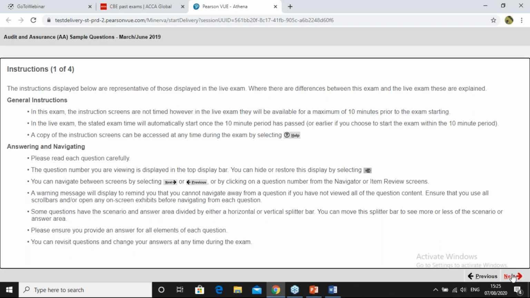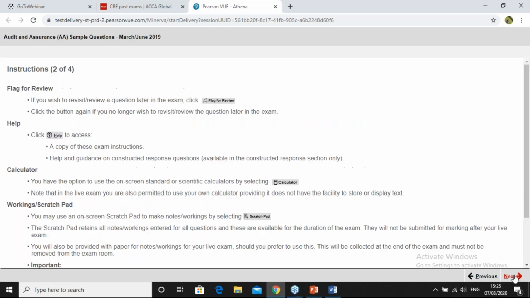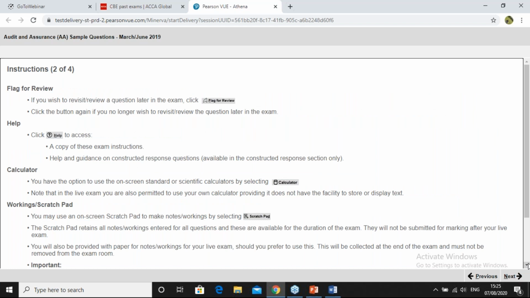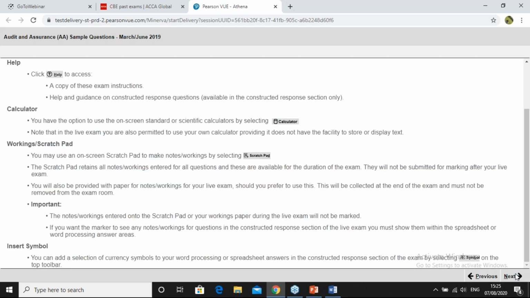So quickly move to the ACCA's website and select the CBE paper March, June 2019.